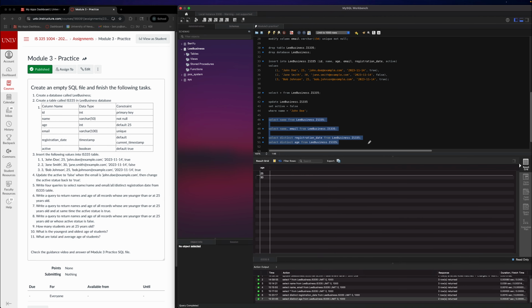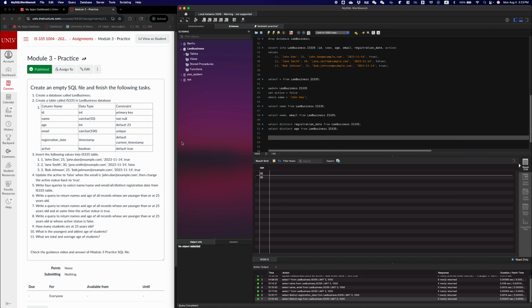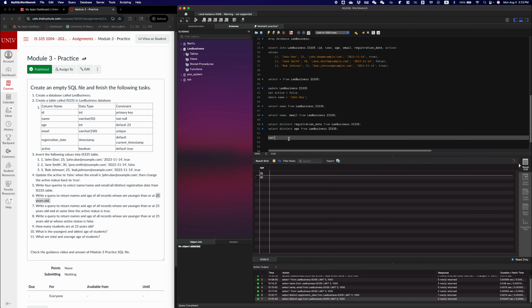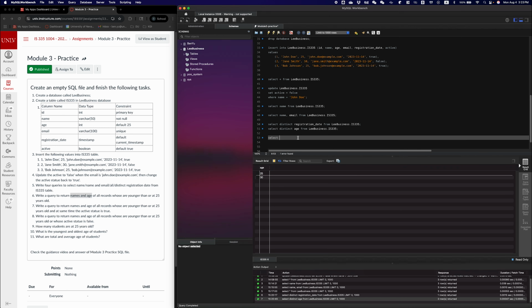Okay, so we can try it here in MySQL. As I said before, you want to write a query to return names and ages of all records of those who are younger than or at 25 years old. So that means we want to select name and age. So select name, age from this table.